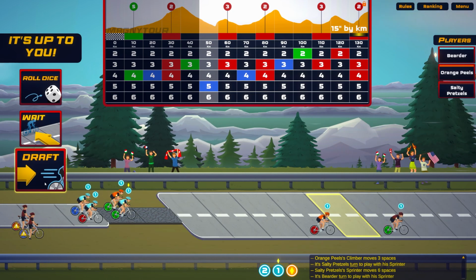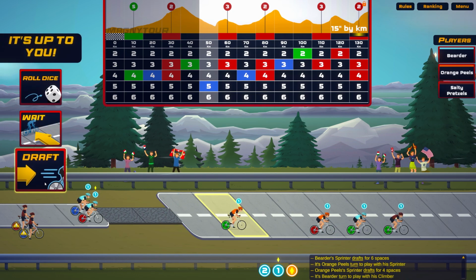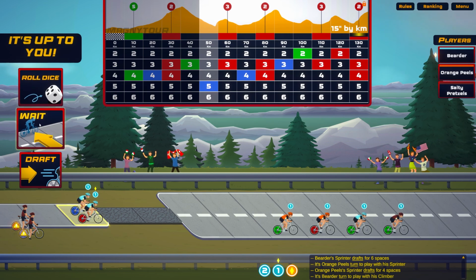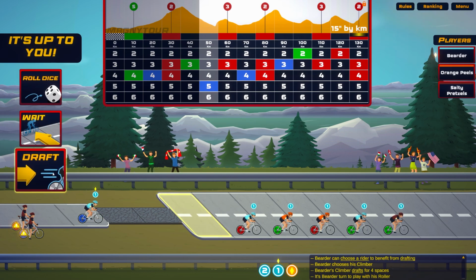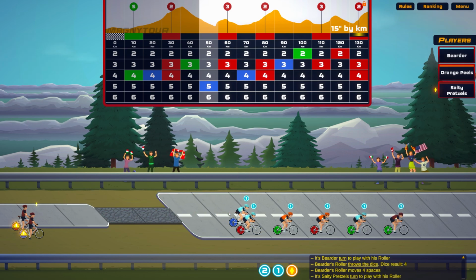So we can draft, which I think I'm going to do because that's a lot of spaces. They must have... I don't know. No, they didn't get a bonus, but... Ooh, do we want to roll? Let's just draft. I'm going to roll. I got a 4. Okay. Well, we got better than we would have if we drafted, I think.